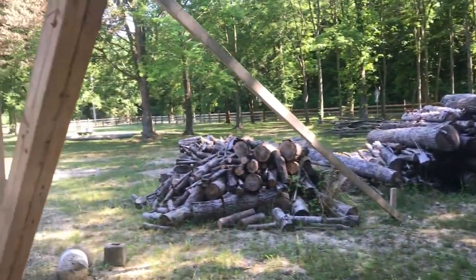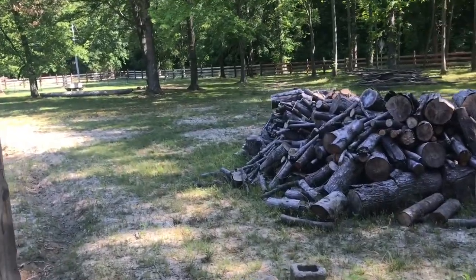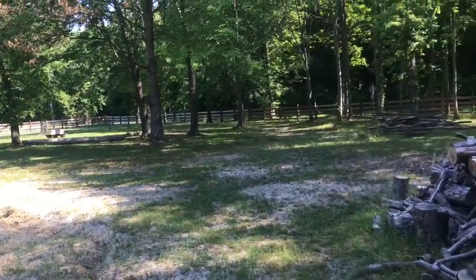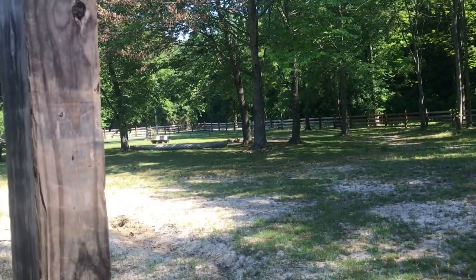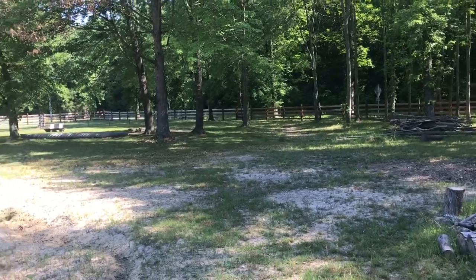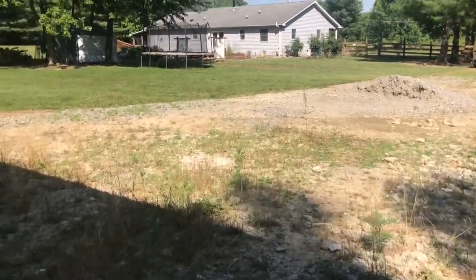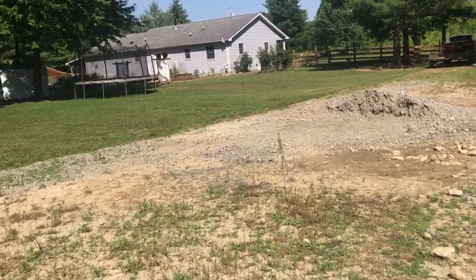I planted 2 pecan trees out here the other day. They have to be 40 feet apart from each other and 20 or 30 feet from other trees. So right in here we've got one planted, and then out there across from where the bee hives are going to be, there's going to be the other pecan tree if they make it. They weren't looking real healthy when I bought them, but they were on sale at the farm store, and I decided to grab a couple and see how they do.